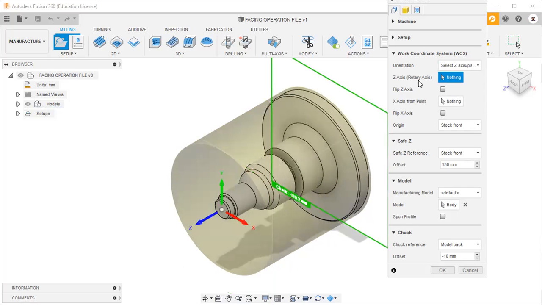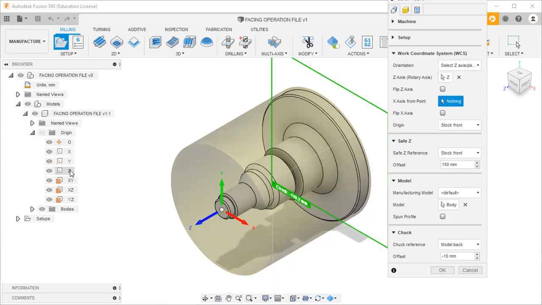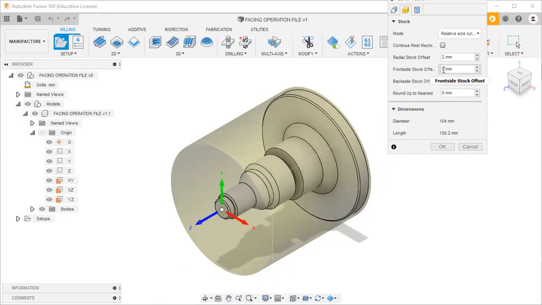The Z axis will be the center line. So I will go to the models option and here go to origin. So here this is my Z axis, that is the rotary axis is Z axis. Then again I will go with this front side offset.